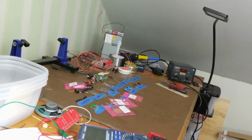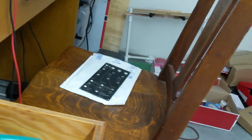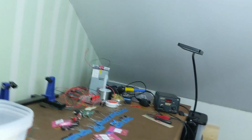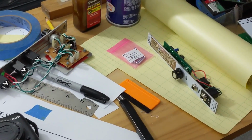I've got, here, let me show you, parts laid out for a module, which the front panel is down there. And over here, a couple more modules.